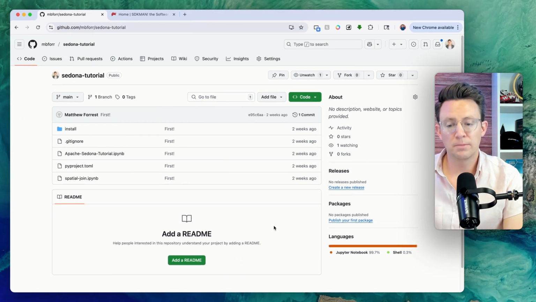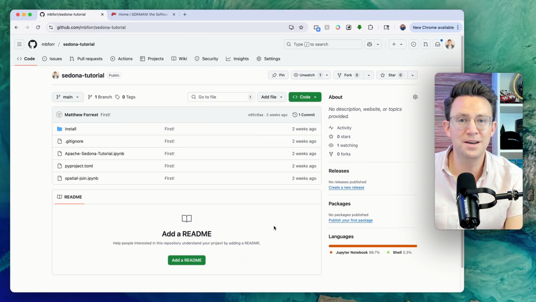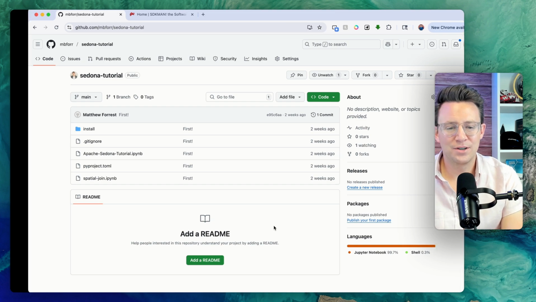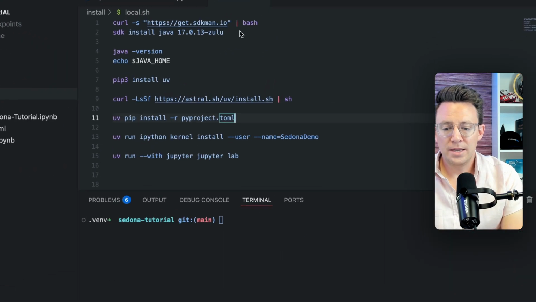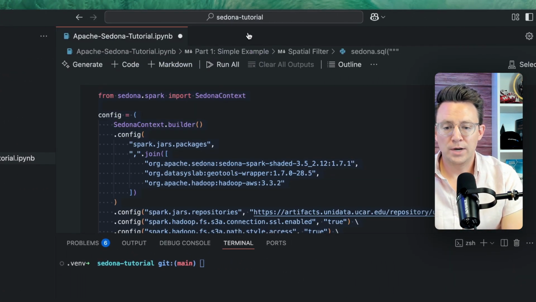So that's all kind of there. I promise I'll have a README up and running by the time this is there, so you can actually download that. And then there should be instructions to actually install everything.